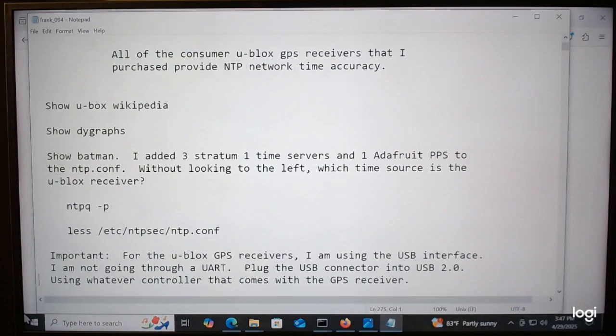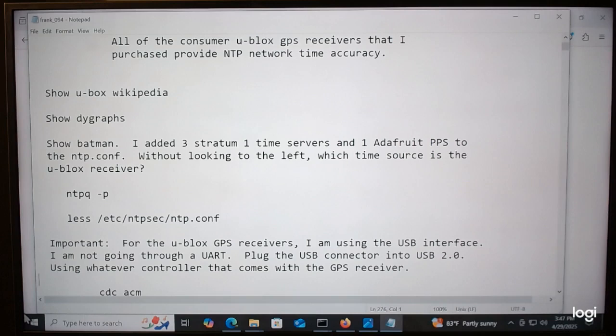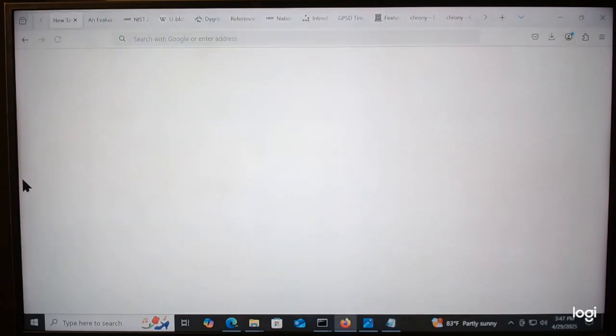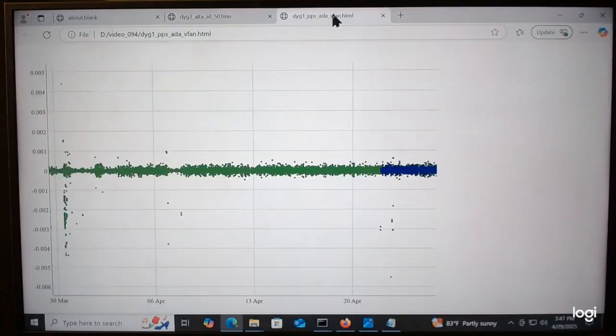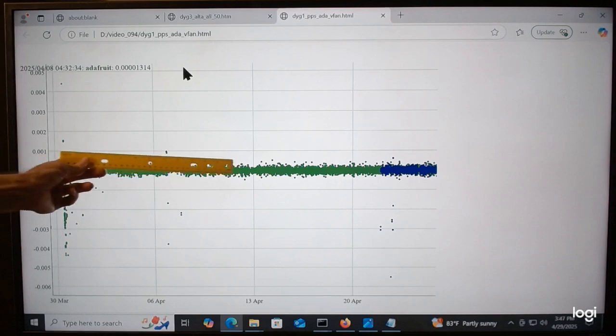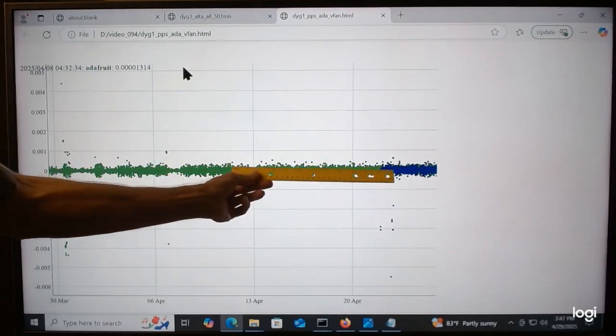Let me just show you my digraphs right here. Oops, it's on this page. I put those pulse per second time servers here on this graph.